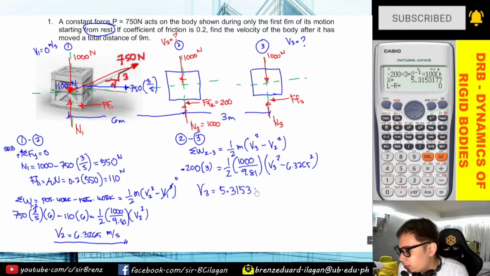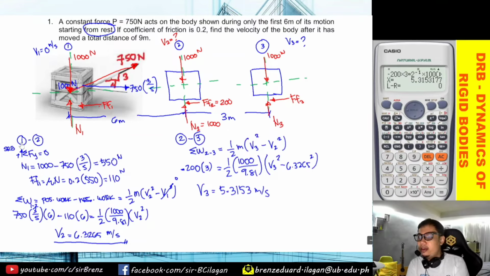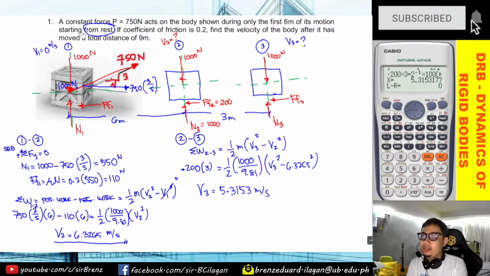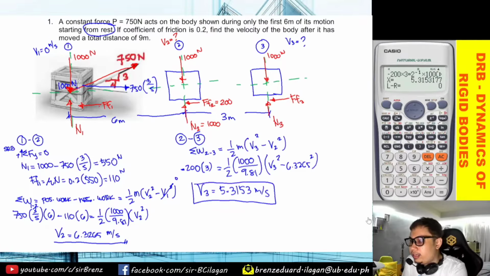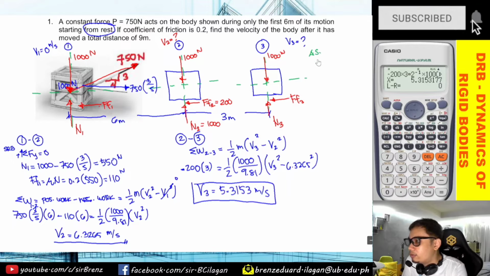So, meter per second. Okay, so i-check natin siya. Ito kasi, ang ginawa ko, hinati ko siya to two segment. Pero, pwede mo kasing gawin, pwedeng isang ano na, from point 1 to point 3 na. Okay? So, check natin if pareho lang nalalabas na sagot. Okay, so check natin. Green ko na lang dito. So, this is for the alternative solution.